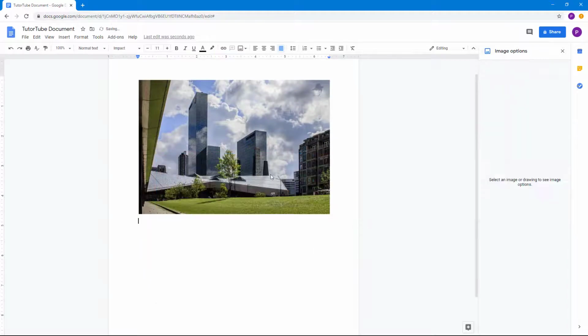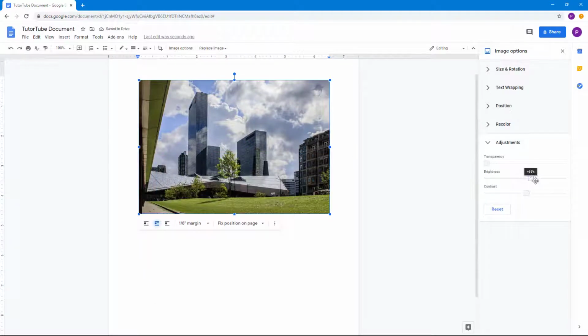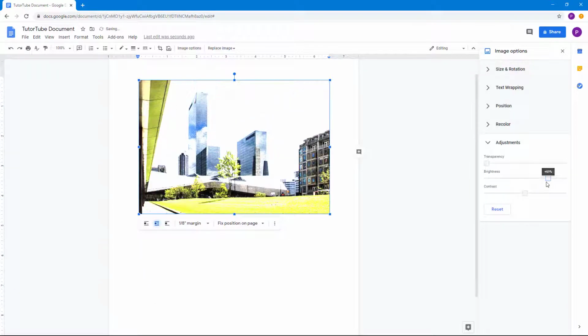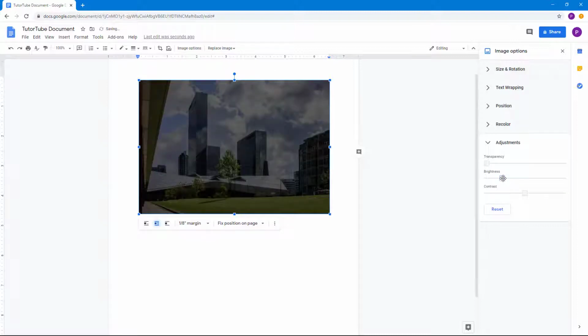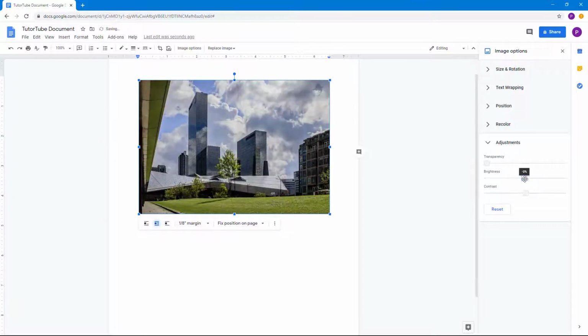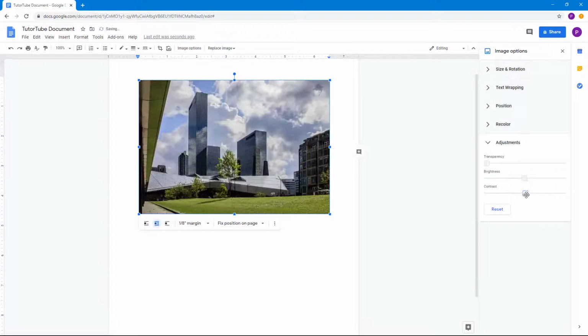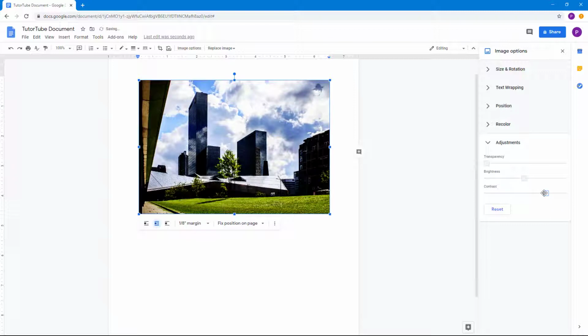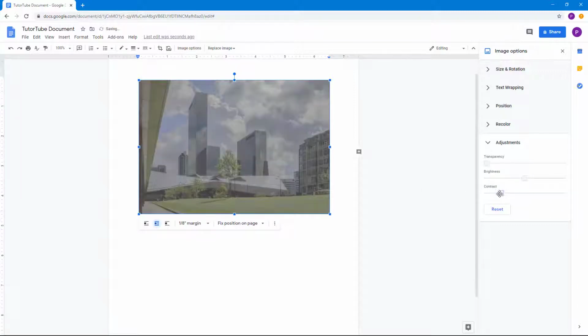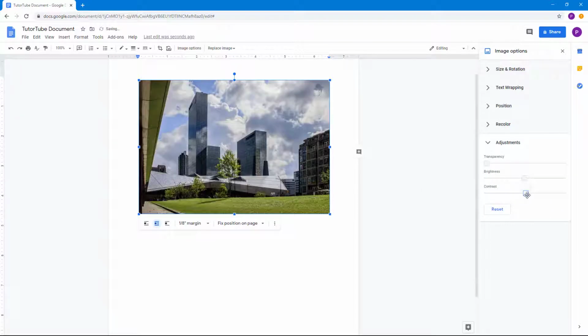So now I'm just going to delete this, and then I'm going to go around into brightness right over here. So I can bring up the brightness right here, bring down the brightness right over here as well, just like that. And I can increase and decrease the contrast. Contrast means the difference between black and white. So now if I were to increase the contrast, you can see that the difference between the bright and the darker area increases out. Bring down the contrast and you can see that it just blends in just like that.